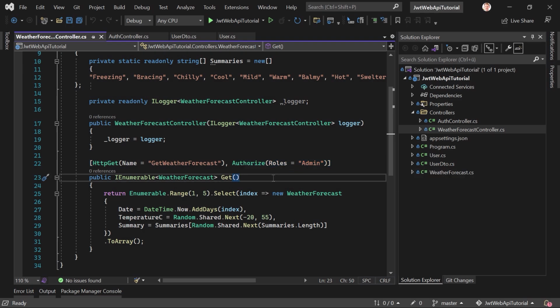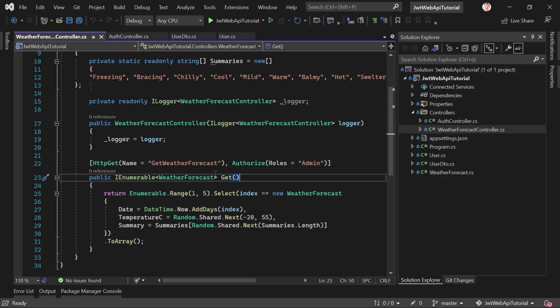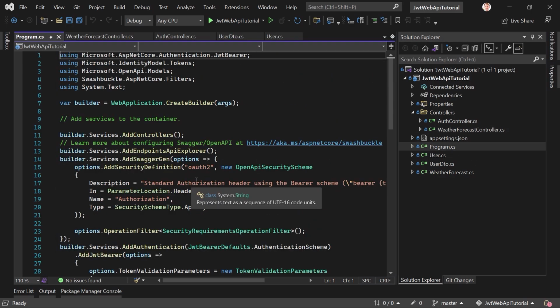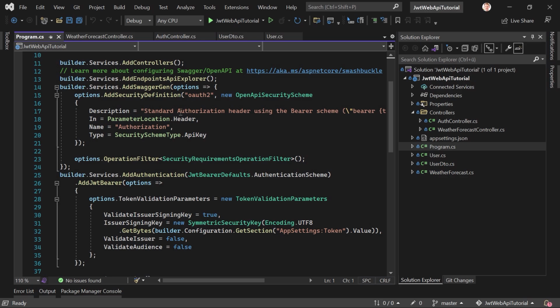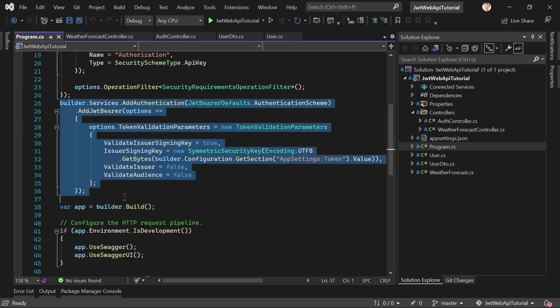So not only authenticated users, but also authorized users, meaning users who got the admin role could access this method here. And then last thing for this recap, what we did is we added, for authentication purposes, this big thing here.